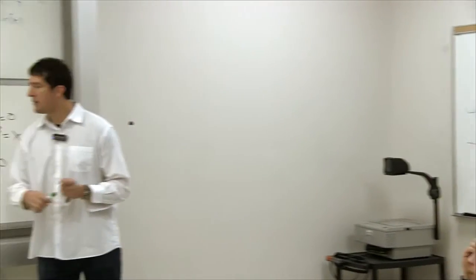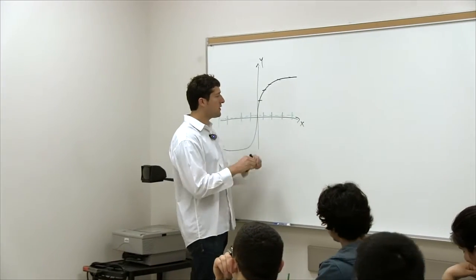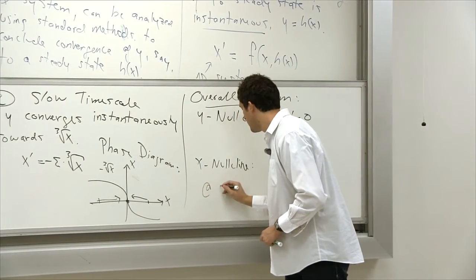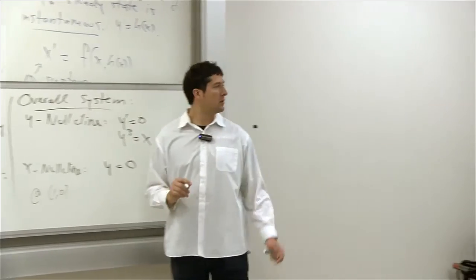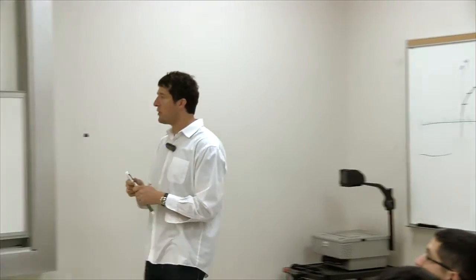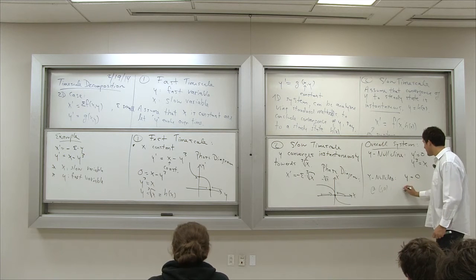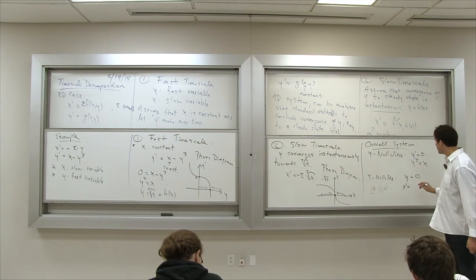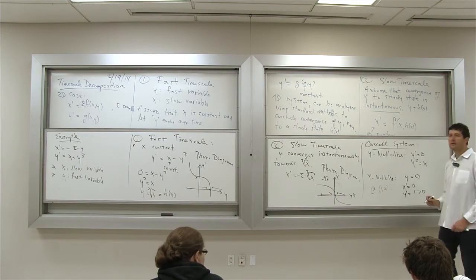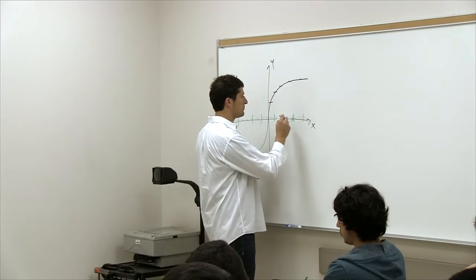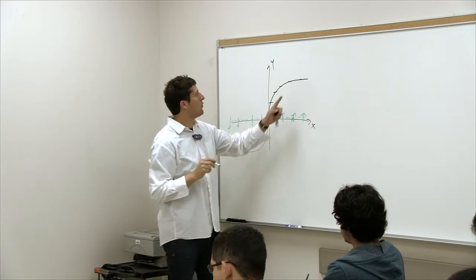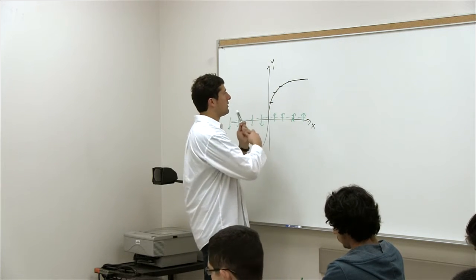Okay. Now, if we bother to draw, let's evaluate it over here, for example, at the point 1, 0. Okay, at that point over there. So at the point 1, 0, we have x prime equal to 0 and y prime equal to 1, bigger than 0. So it's pointing up. And these points are pointing down. What about these guys here? Let's evaluate it at the point, let's say 1, 1.